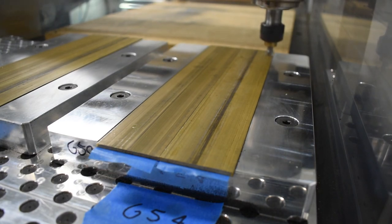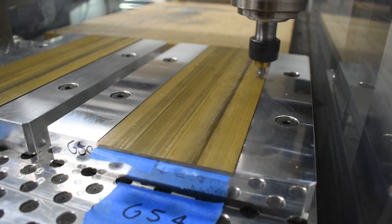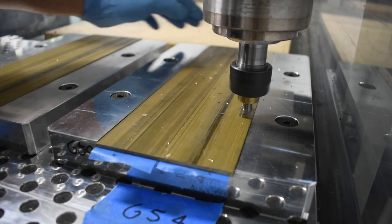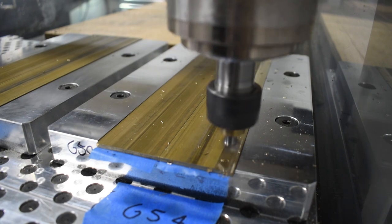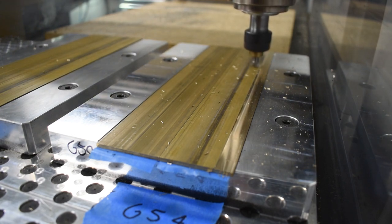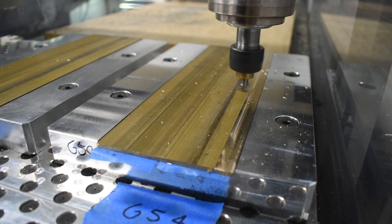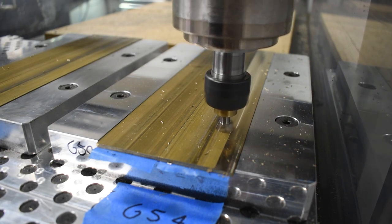Not the cheapest tool but they'll treat you right if you treat them right. This cut wasn't anything special — I just had to provide my next couple of tools with a nice consistent flat surface so that they wouldn't be subjected to any kind of waves or extra loading. My axial depth of cut was around 15 thou, my spindle speed 10,000 rpm, which is a SFM of 1442. I ran a climb-only cut because I wanted the chips to be directed to one corner of the machine to keep everything tidy. My feed per tooth was 2 thou.